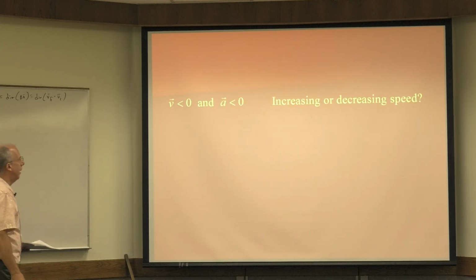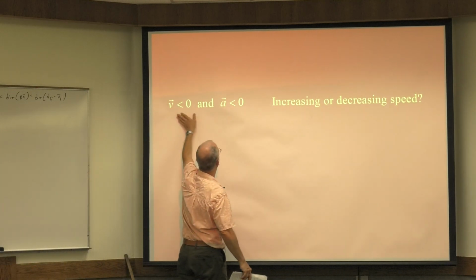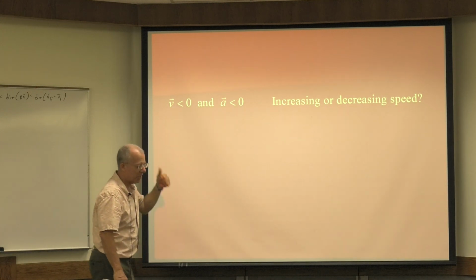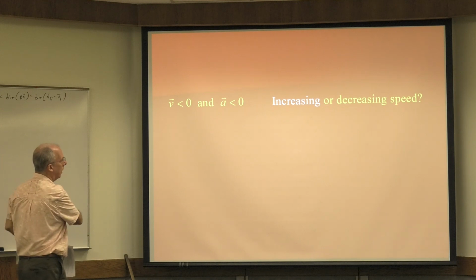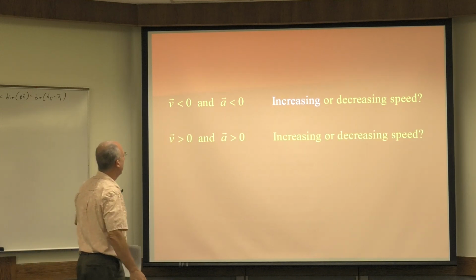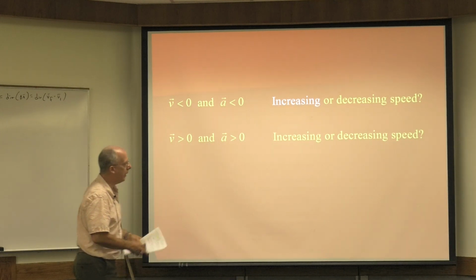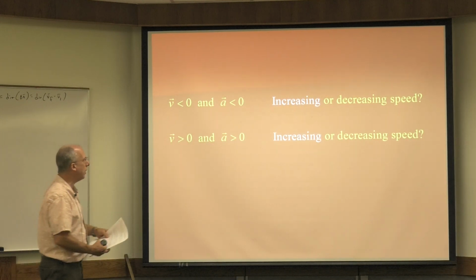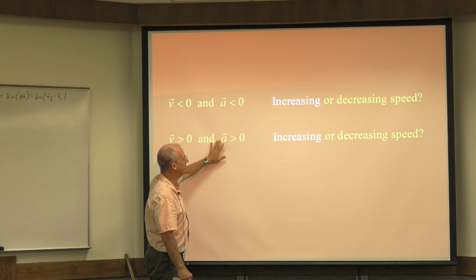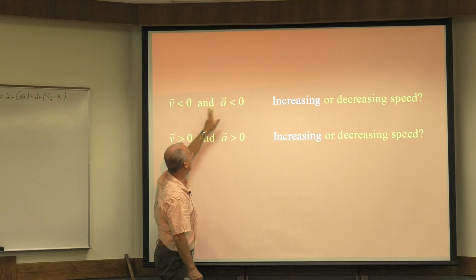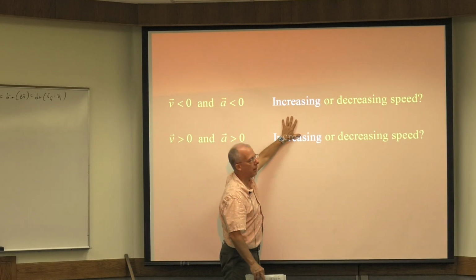So let's review it. Okay, so here they have the same sign, right? They're both negative. So what do we learn? If they have the same sign, what's true about the speed? Increasing, all right? So notice, I don't care if they're both negative or if they're both positive. The important thing is they have the same sign. Both negative, both positive. Increasing speed.